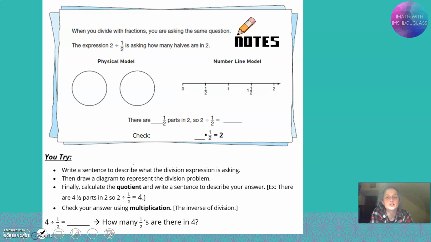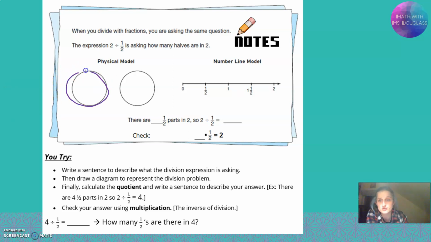When we're showing division problems, you're looking at a problem like 2 divided by a half, and you're like, what the heck is that? What's important to remember about a division problem is that the first number is what you have, and the second number is what you're splitting it up into. So if I have 2, I can draw myself a picture. It does not have to be beautiful art.